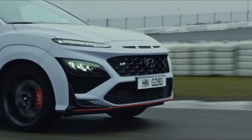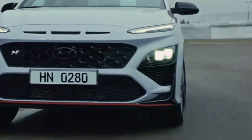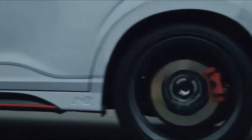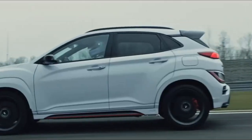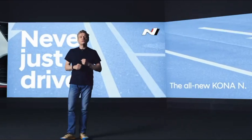The main visual impact of the Kona N is the wide and powerful stance. This confident stance comes from the combination of body-colored fenders and 19-inch wheels that have wider track than the other wheel options. The body-colored fenders emphasize the rich volume of the muscular body whilst pushing the N-specific 19-inch forged wheels to all four corners and boosting its powerful visual aggression.